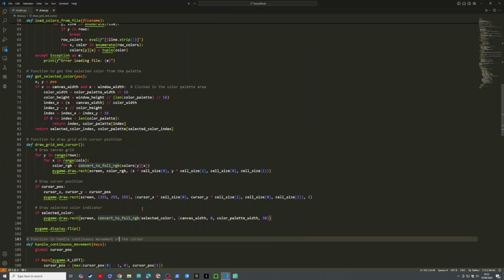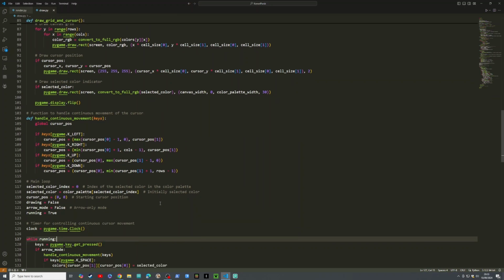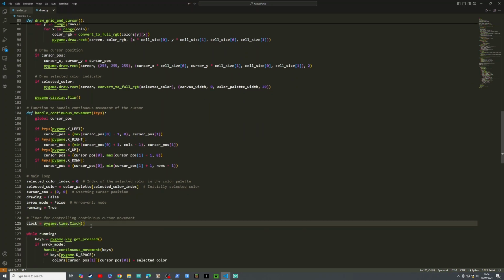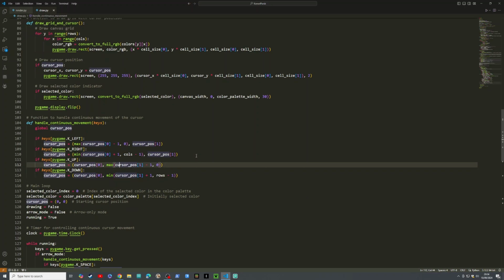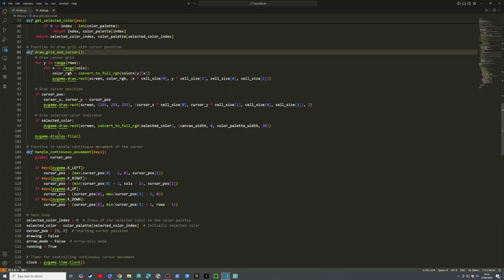Now we move on to the main program loop. This function here draws the grid or the canvas and the cursor.